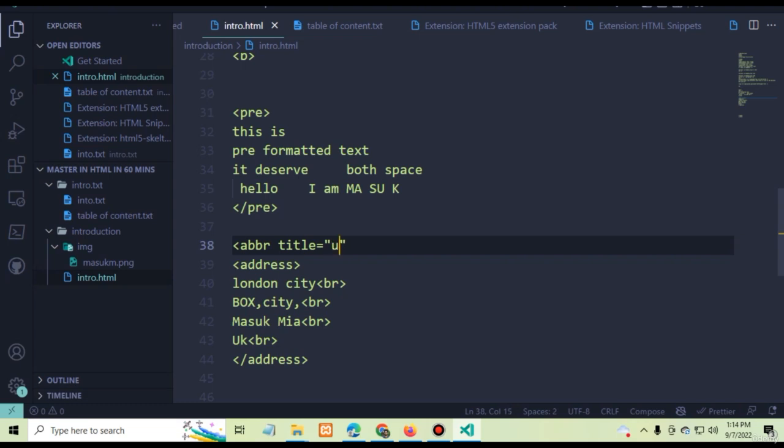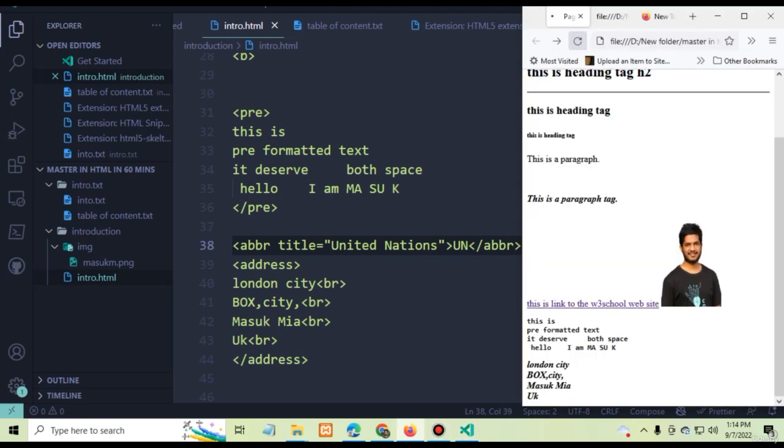United Nations, and this is called the UN, closing tag, using this closing tag ABBR. Okay, and now I'll come back to the browser and refresh it. Then this is UN, United Nations, that means the UN.